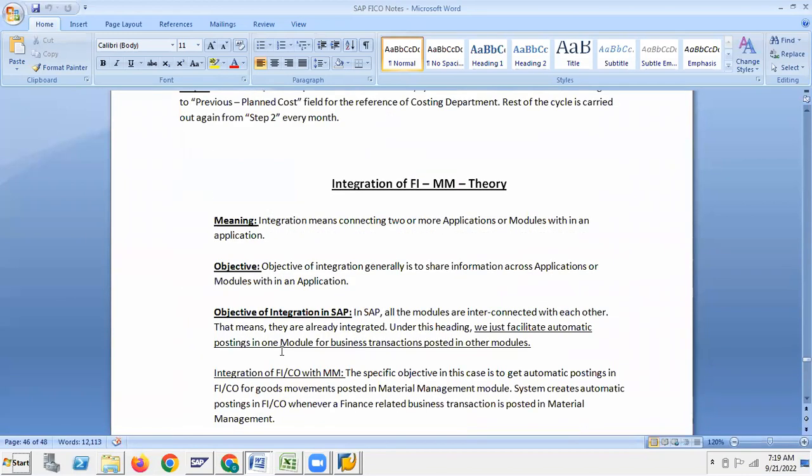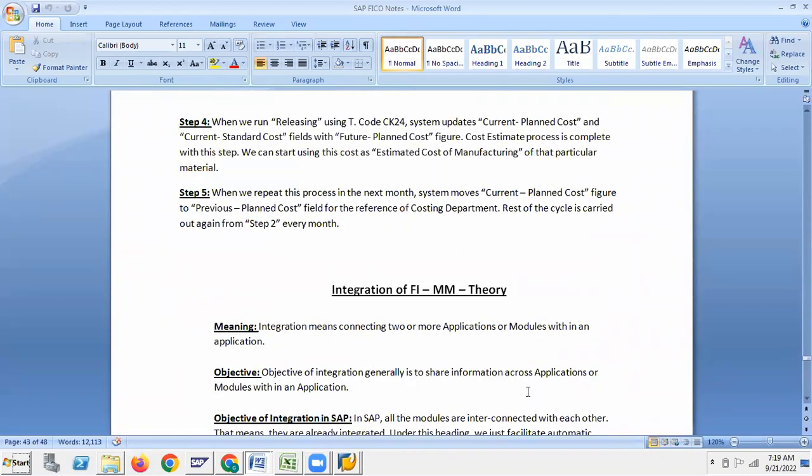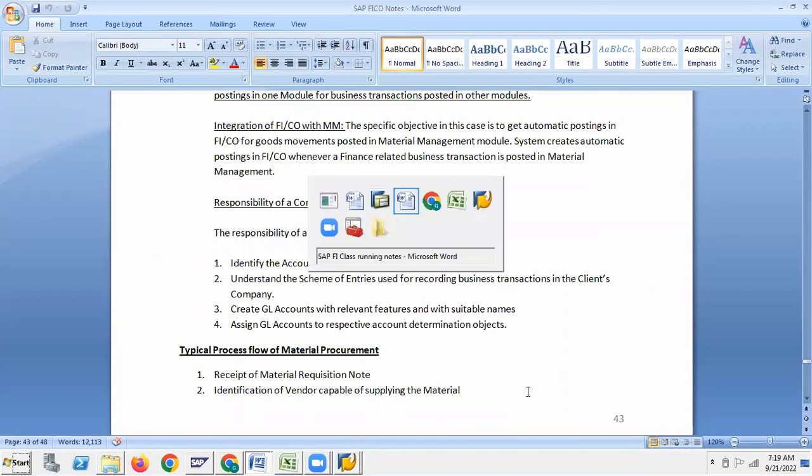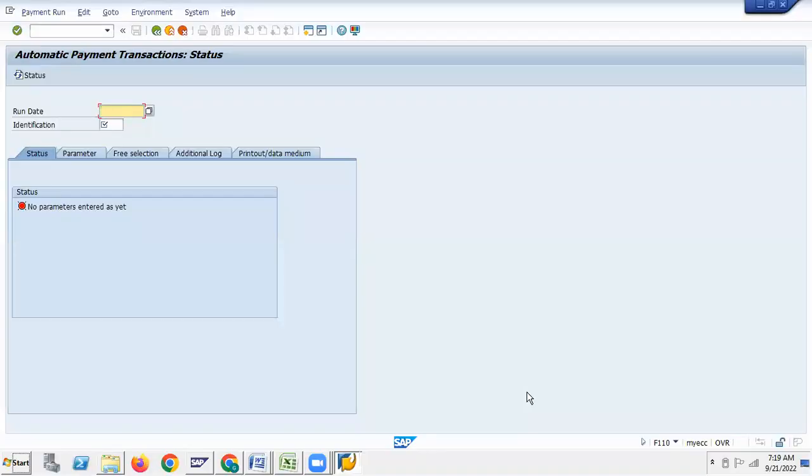Yes, sir. Please read it. Okay. In-house banking orders controlled by payment method. Madam, not house bank. I'm telling automatic payment program. Yes, sir. Automatic payment program.